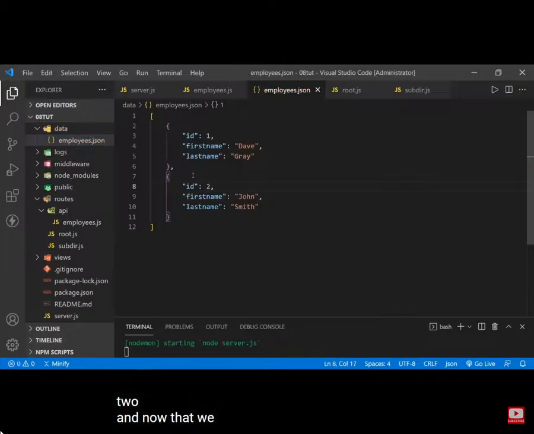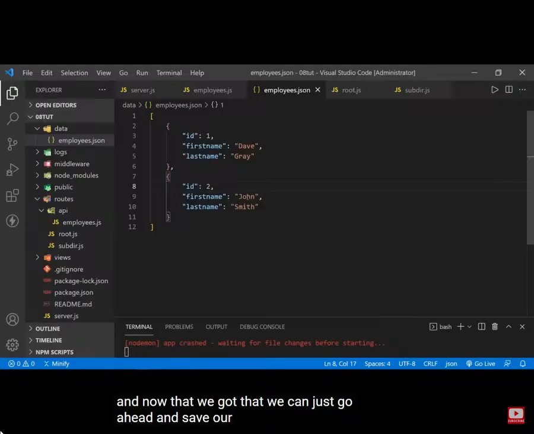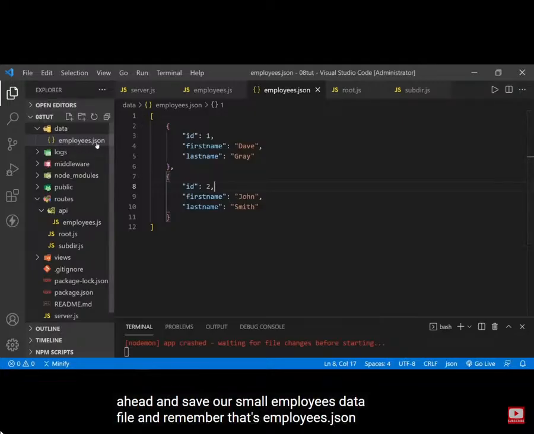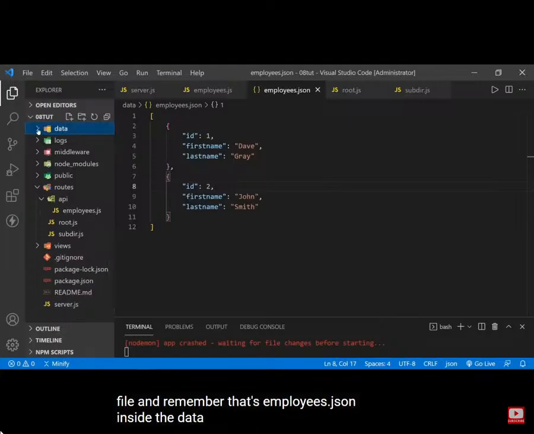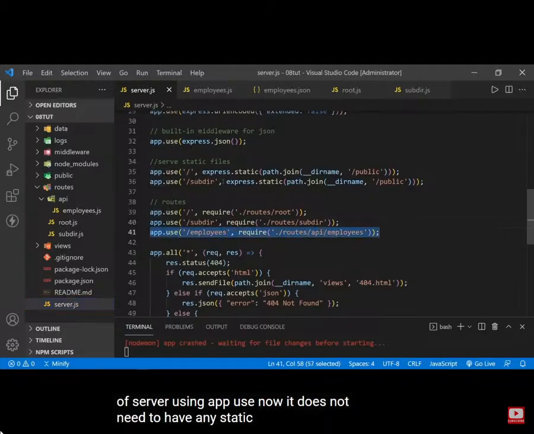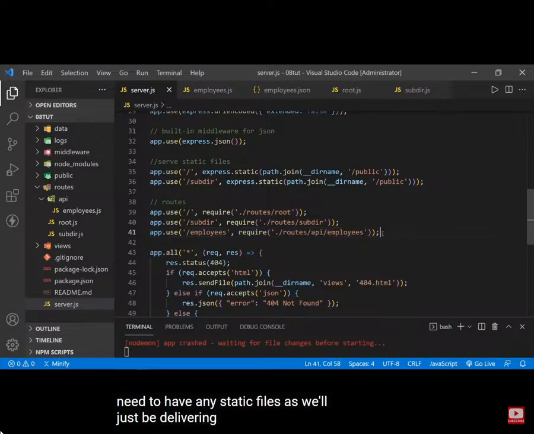And now that we've got that, we can just go ahead and save our small employees data file. And remember, that's employees.json inside the data folder. And we've created the route here inside of server using app.use. Now, it does not need to have any static files, as we'll just be delivering JSON data from our API. So we wouldn't typically have any static files like we would with a web page.